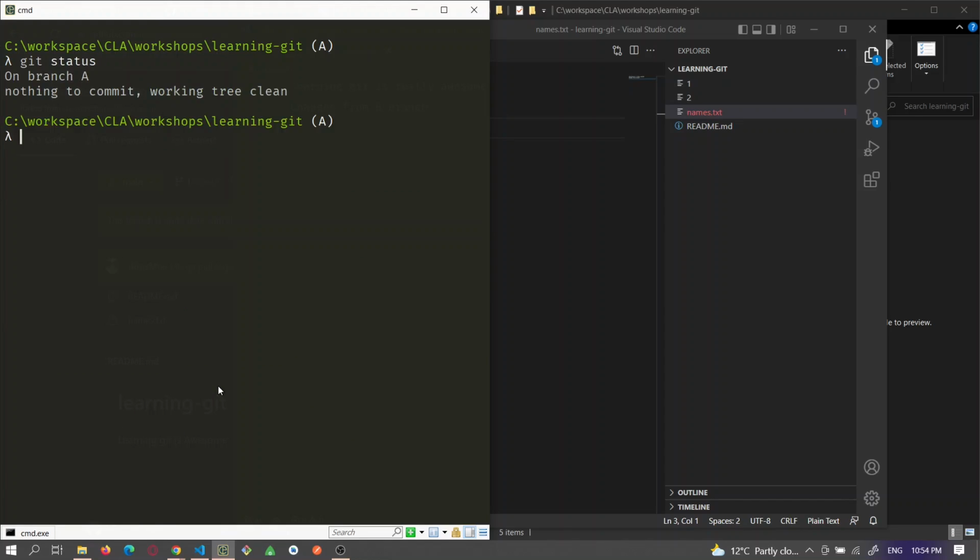Now we can see that our working tree is clean. Did we complete the merge successfully? Let's check that out. Let's see the content of the names.txt file. We can see that on the second line we have the changes from the B branch. So indeed we have successfully merged the changes on the B branch into the A branch, and we have resolved those conflicts by choosing explicitly which line we want to keep and which line we want to delete. We have chosen to keep the ones from the incoming changes, so the ones from the B branch.